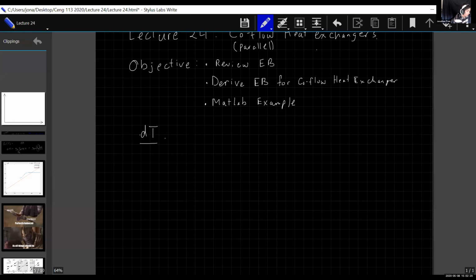Okay, so as you might recall, our energy balance for a PFR, we define as dT/dV equals Q-dot minus the summation of r_j ΔH_j, divided by the summation of N_i C_pi. I'm not going to go through the algebra of this. If you're interested in seeing how it's done, you can look in equation 8.3.